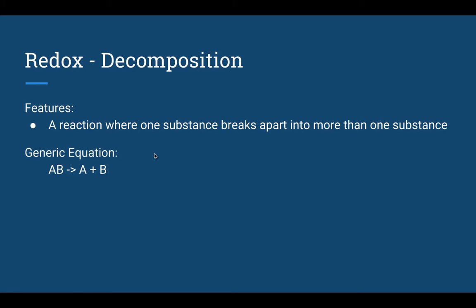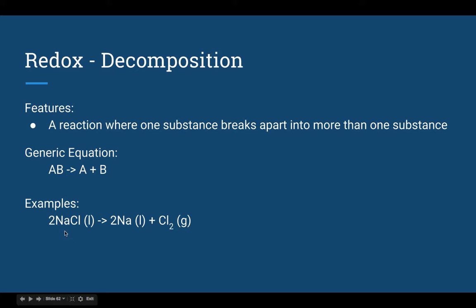Decomposition reaction, pretty straightforward. It's just the opposite of a synthesis or combination reaction. So when you have one thing and it breaks into many things. The generic equation here is AB goes to A plus B, right? Pretty straightforward. Examples, sodium chloride, so the opposite of what we just saw here.